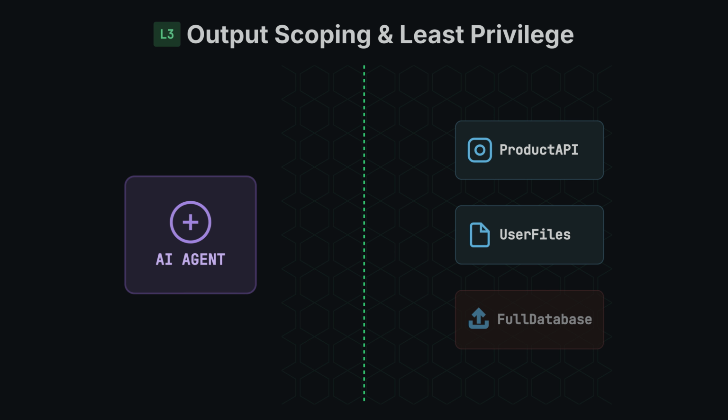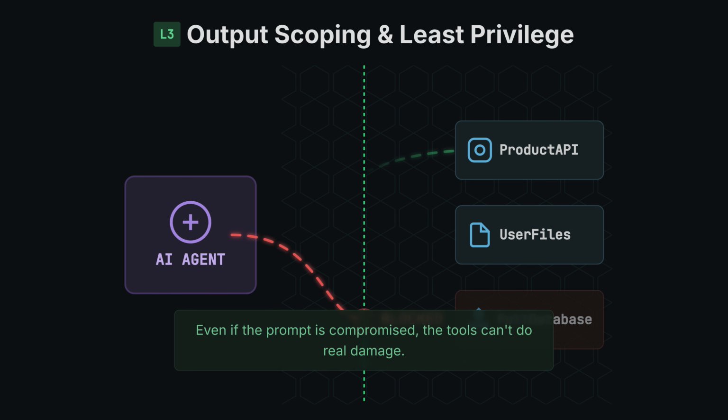Layer 3. Permission scoping. Principle of least privilege. Implemented architecturally. Aria's credential set doesn't include bulk operations. She can query individual products. She cannot enumerate tables. Even if the model wants to export everything, the execution layer lacks the capability. Blast radius, contained by design.